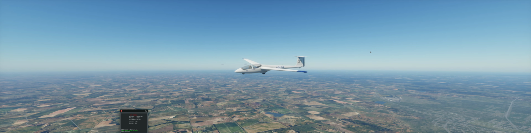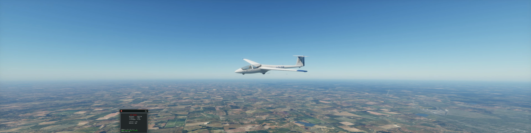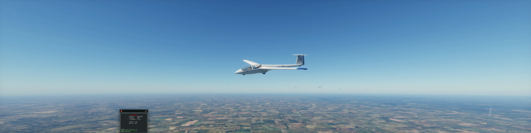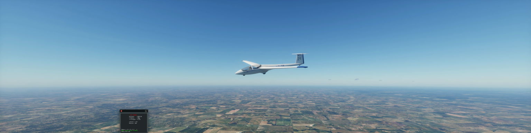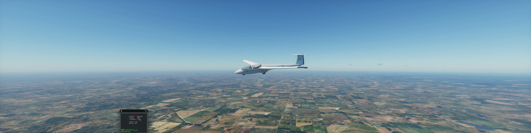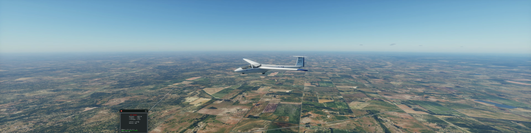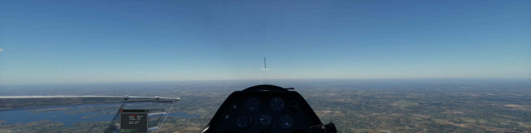Welcome to another video of flying gliders in X-Plane with the X-Thermals plugin. So here we are looking for a thermal. In my little cheat window I can see that there's one close by at 8,000 meters, 8 kilometers. It's pretty big, 500 meters of radius and 4 meters per second of power. Let's look for it. Should be somewhere around here.